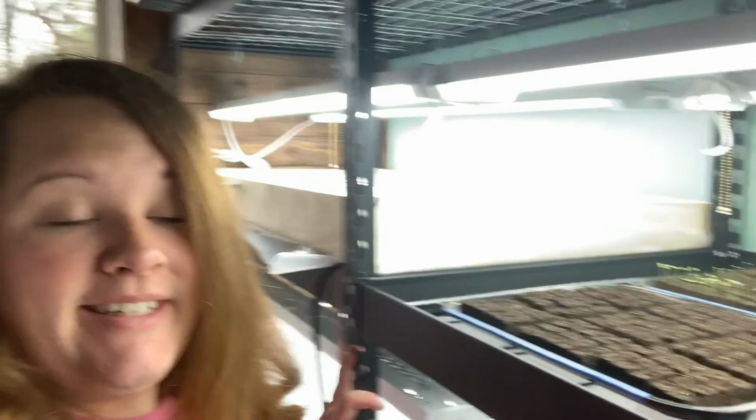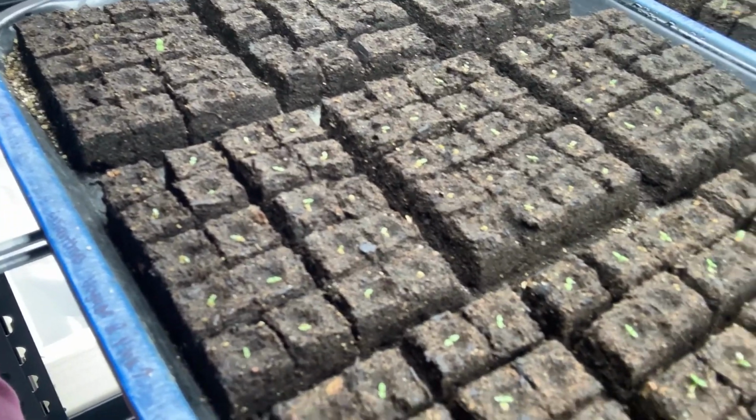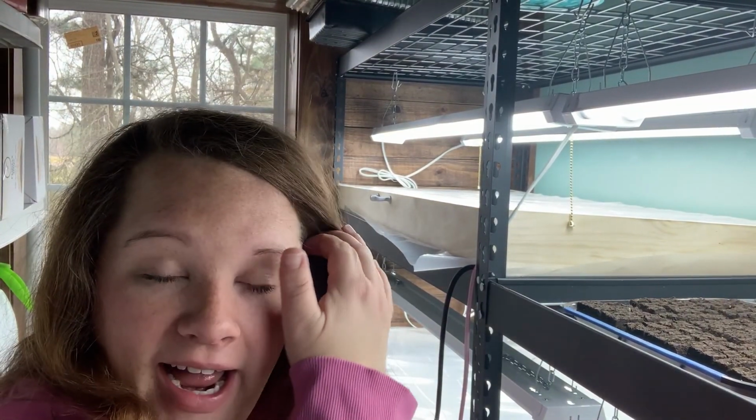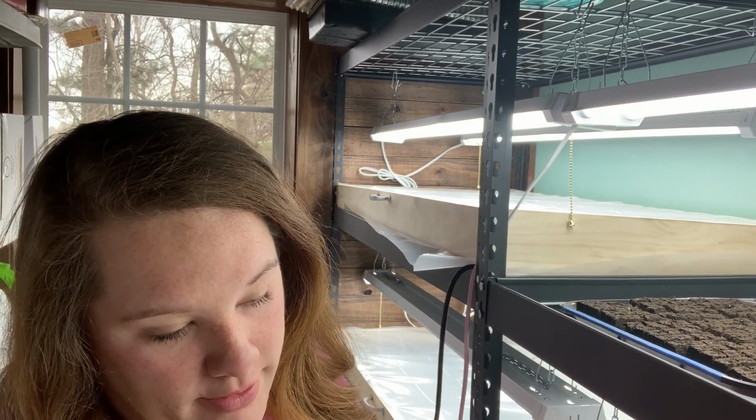Look at these guys. Can you see them? I'm honestly so surprised that they all sprouted. I was so excited. I don't know if you guys saw in the last video, but I dumped an entire tray of Lysianthus seedlings. I was so brokenhearted about it. I made a huge mess. And when I told my friend May down the road about it, she brought me Lysianthus seeds so that I could replant. I was so excited.